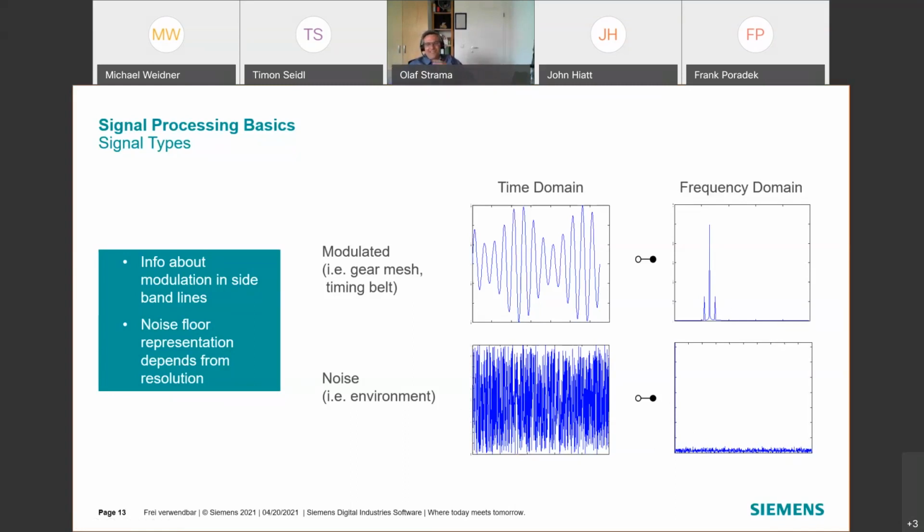It has a statistical reason, and we have to talk about spectral densities and all these things to understand this more deeply, but time is running. It would be too much to explain the theory behind this in this short webinar. But we have to keep in mind, if we use a high resolution spectrum, then the noise floor goes down and it helps us to detect smaller defects.